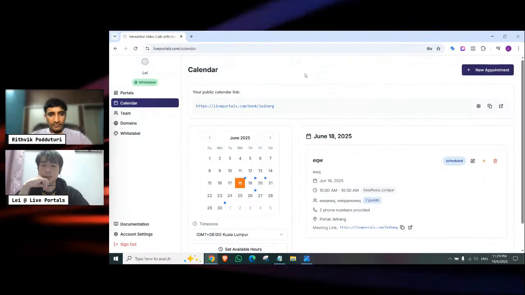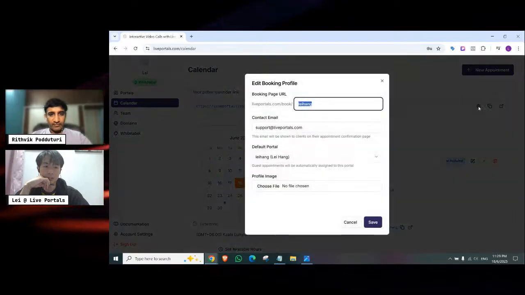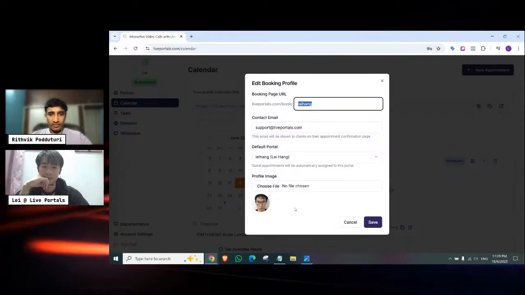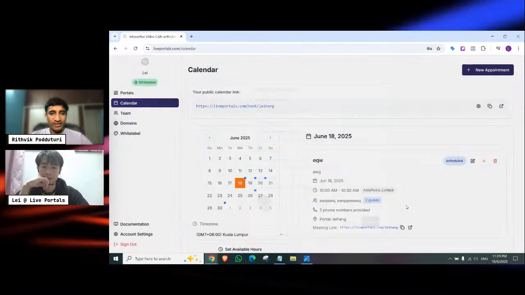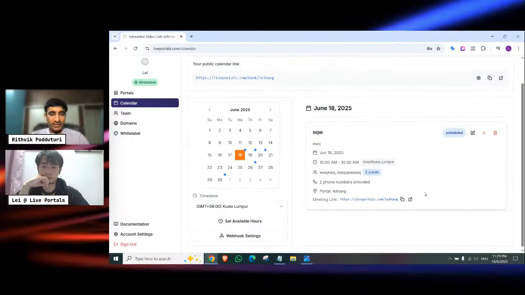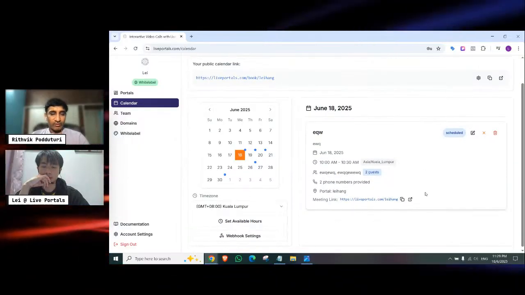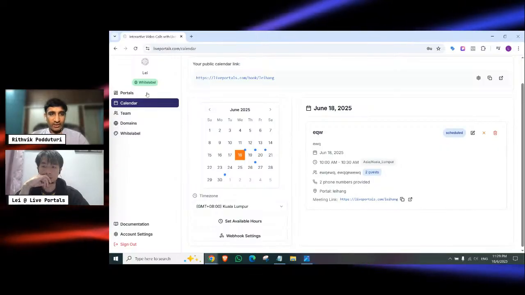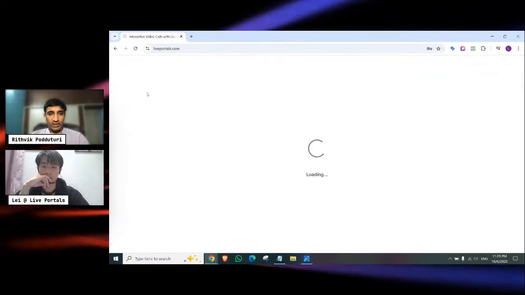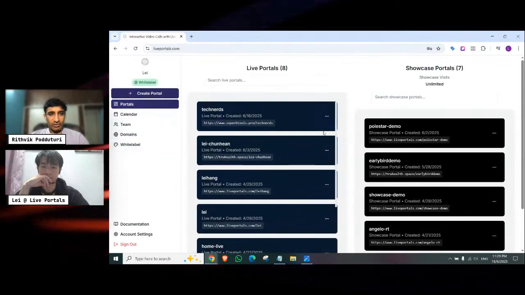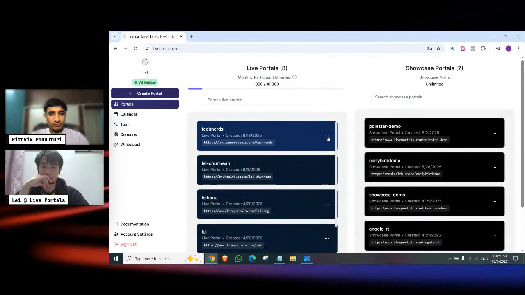So how can we personalize this? In terms of personalization, you click on the setting here, and then you set your name. No, sorry, maybe you didn't get it. How do we personalize the portals themselves? For example, if I want to share it with one particular person and I want to share the same portal with a different client, is there any option to personalize automatically? Oh, okay.